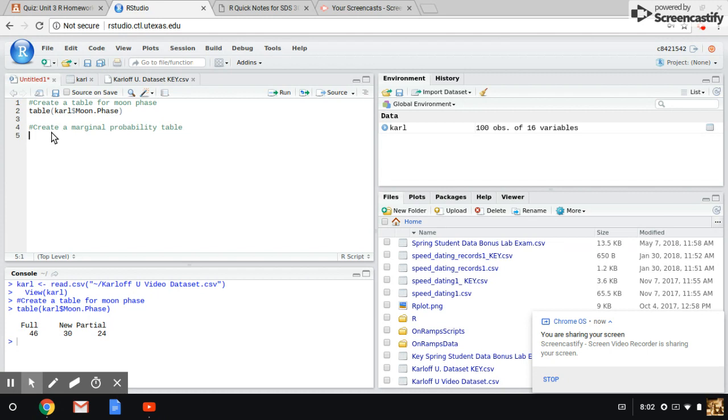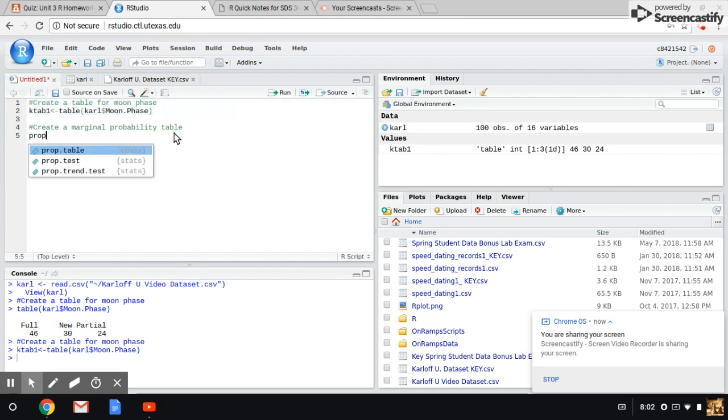So now, the first thing we gotta do here, we gotta rename this. So I'm gonna call this KTab1. And then we have to run this again. And now, when we do our prop table, we're going to put KTab1.